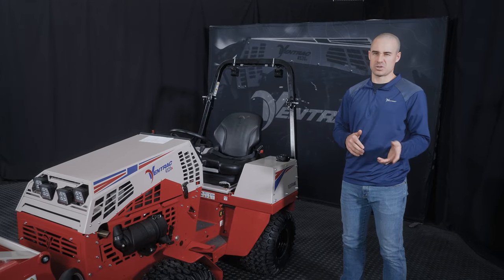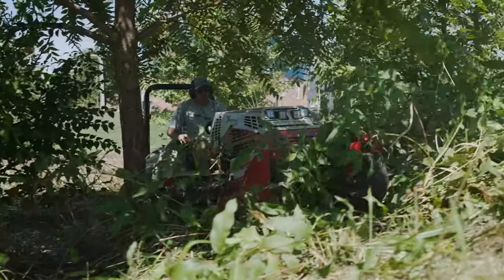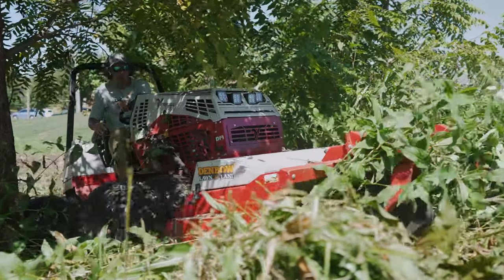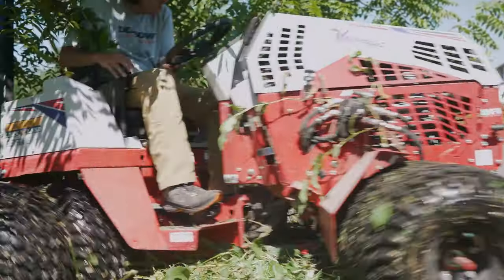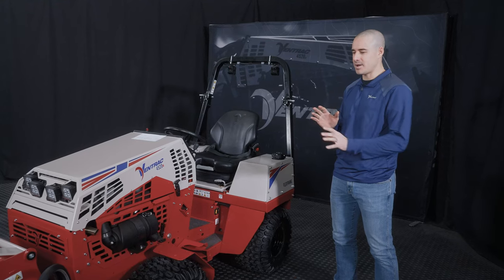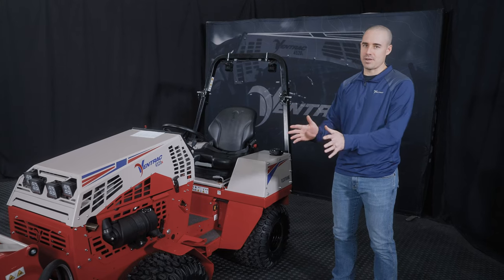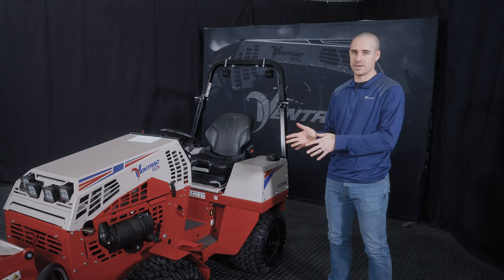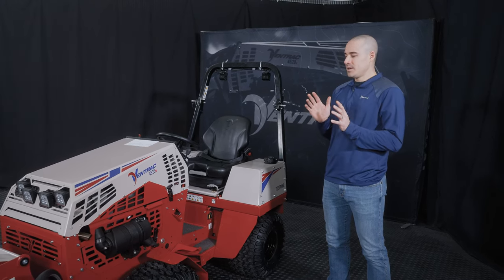Something like a tough cut where it's really demanding application, I can get a belt to last for months there, maybe even a year or more if I'm not doing work all the time. But an auto parts store belt, I can shred in minutes. Even if I'm babying the machine, it takes almost no time at all. That's the first one. I'll get off my pedestal there, but belts are really important to us. So just make sure you run the right ones. You'll actually save yourself money in the long run buying the ones that are a little more expensive from us. They're more expensive because they're actually worth it.